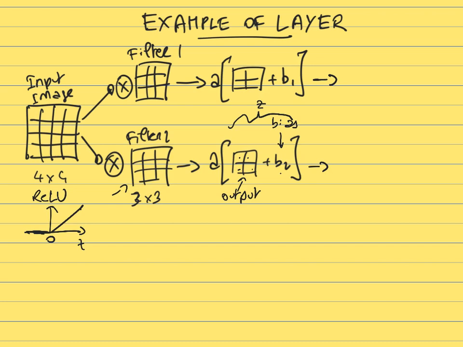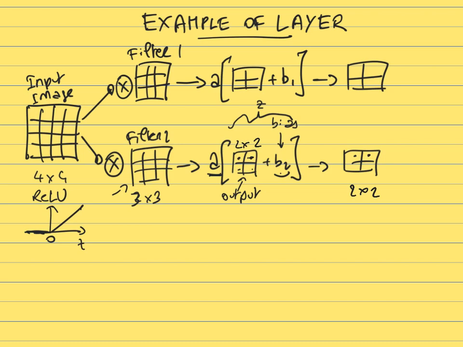So in this case, the size of this grid will not change. You will do it pixel by pixel, adding the bias and then applying the ReLU activation function. That's going to give you this pixel. Then you will do it for this pixel: add the bias, apply the activation function, and that's going to give you this pixel, etc. So that's going to give you, in this case, a 2 by 2 grid. It's not going to change the size of the grid.